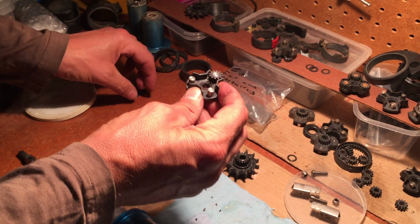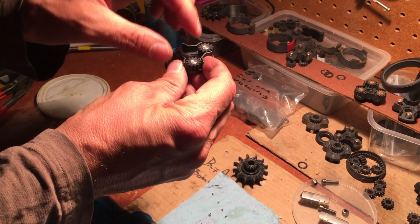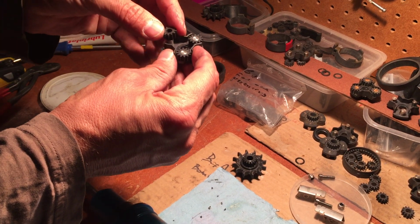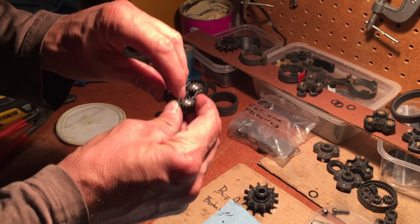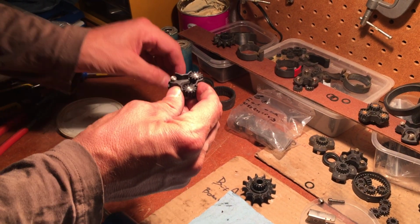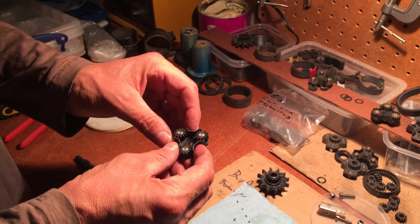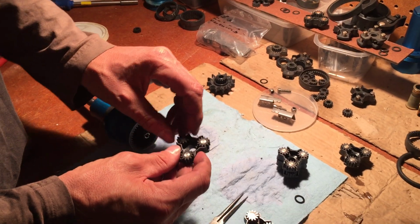That one is a little bit stiff, so that one is loose. That's good. I like that. And again, a little bit loose. I mean stiff. So that one is nice loose. Okay, I like it. So here we go.